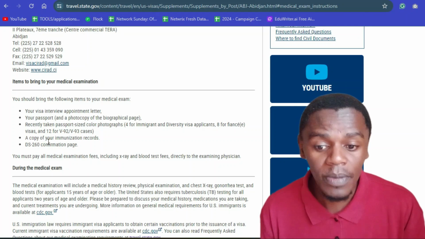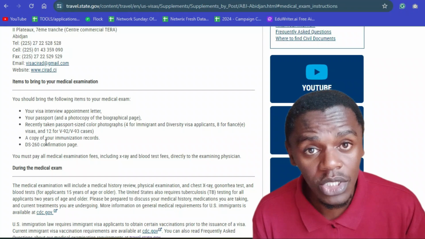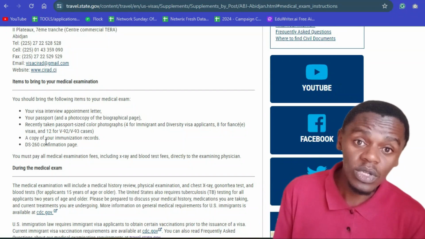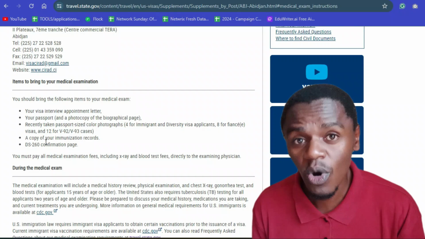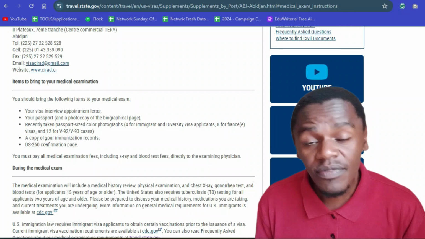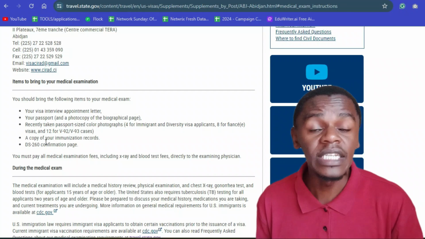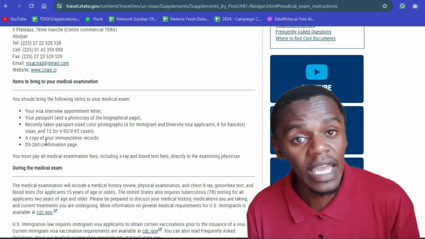And we have a copy of immunization record, and then the DS-260 confirmation page. So with that information, you can clearly underscore that every embassy has different instructions. They have their own instructions, and it is different from the other embassy.